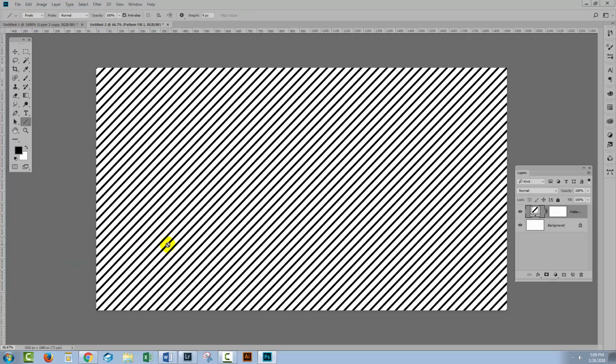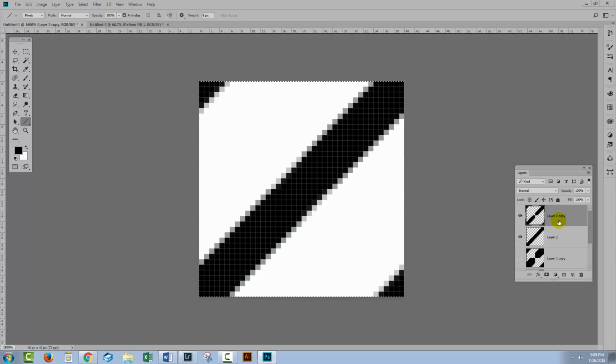You can create whatever size stripes you like, really thick ones with a very small gap in between, or really thin ones with a really big gap in between. And you're just going to do it in this document. It's simplicity itself. It's guaranteed to work. It's foolproof. I think that you'll love it.